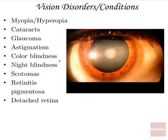Speaking of which, like I said before, humans have 3 different cone varieties that allow us to see ROY G. BIV. There are some primates out there that have 4 cone varieties. So some of those monkeys could actually see more color than you and I can, which is amazing when you think about it. We might be looking at 2 forms of purple, and everyone agrees, oh, those are the same purple. But that monkey can actually distinguish between them, which is pretty cool to think about.